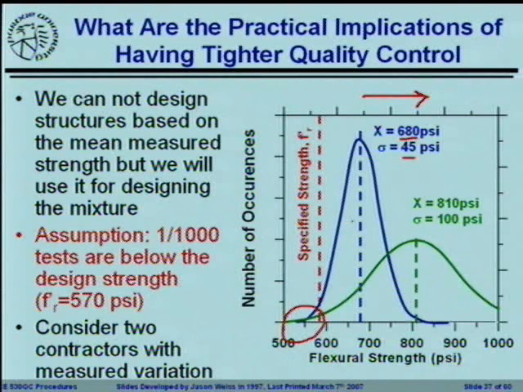Now what does that mean in terms of practical information here? Here you could be talking about 40 pounds of cement per cubic yard, 50 pounds of cement per cubic yard. There is a real value in being able to take 40 or 50 pounds of cement out of your concrete. It's an economic value to be able to have better control over the quality.